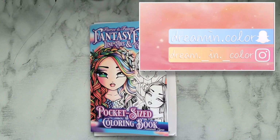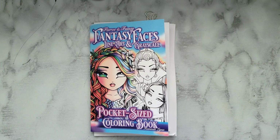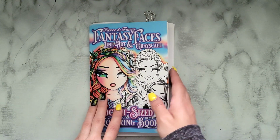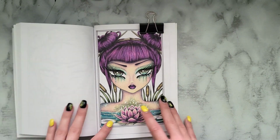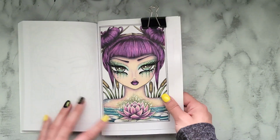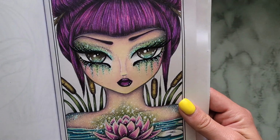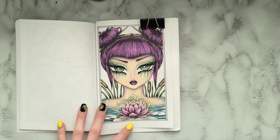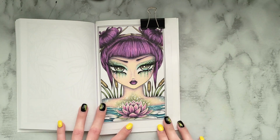Today we're going to be coloring part 4 of our July color along, and this is going to be the final part. I'm so excited to finish her. We've been working in Hannah Lynn's Fierce and Fancy Fantasy Faces, on the grayscale version of Lotus. This is what we have so far. She looks absolutely stunning. That eye makeup is just perfect. Definitely the main focal point of her.